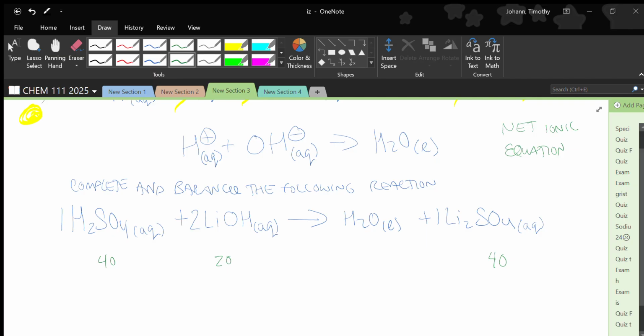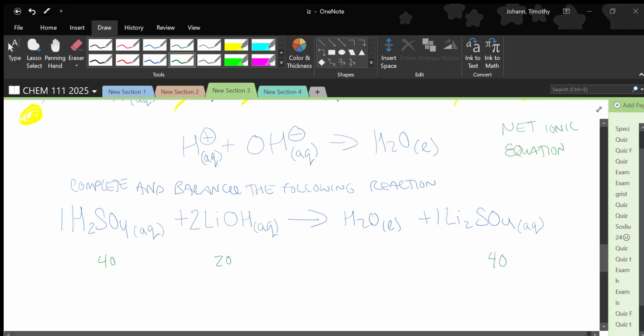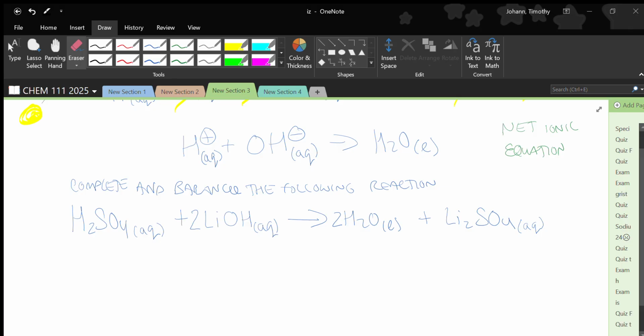Anybody have a question on that? Okay, so then I'm going to need to get 2 oxygens out of the water. Do you see that? So it would be this. Okay, at least that's what I think. I'm going to check it by going back because I never balanced the hydrogens, right? Let's just check the hydrogens, and if I got the hydrogens correct, it's probably okay. I'm going to erase my 1s. So I've got 2 hydrogens here, and 2 more hydrogens here for 4 hydrogens, and I have 4 hydrogens. All right, does anybody see any other mistake I made? I could check all my atoms, but since my hydrogens worked out, I probably got it right.